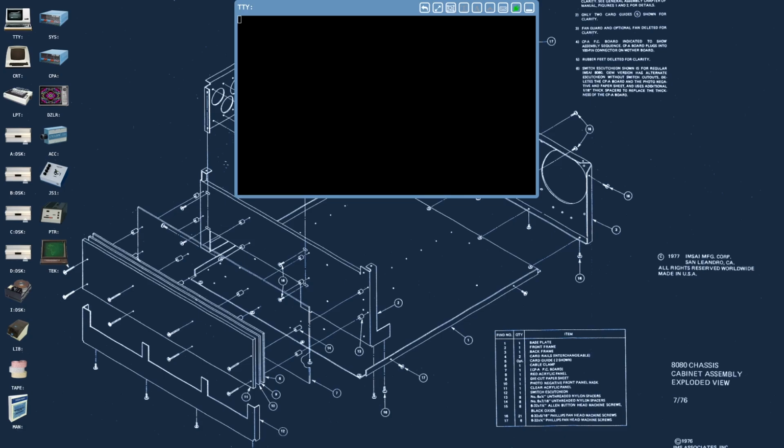The first one is 132 column mode for the TTY device. So let's boot into CP/M. And to demonstrate this, I have my SuperCalc disk mounted in drive C. So we'll switch over to that and fire up SuperCalc. Now, straight out of the box, SuperCalc is enabled to put the terminal into 132 column mode, but you do have to run, let me just quickly show you what comes on the SuperCalc disk, the install program and let it know that you want to actually display and work in full 132 column mode, which I've already done.